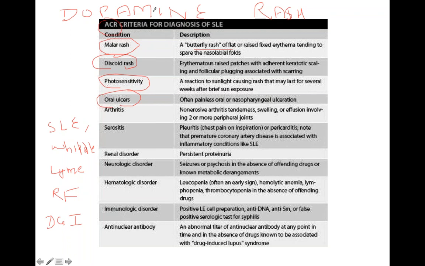And we have I for immunological abnormality, like the patient has positive ANA, positive anti-double stranded DNA, positive anti-Smith antibodies, and a false positive serological test for syphilis, like VDRL can be positive. So these things can be seen. And N for neurological abnormality, like the patient has seizures, psychosis.